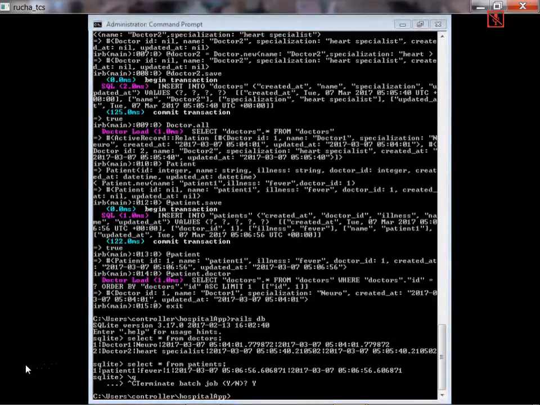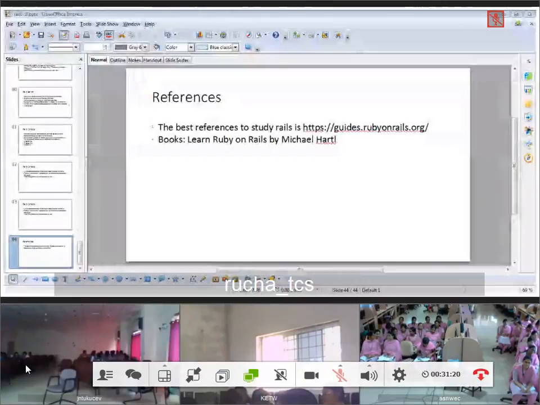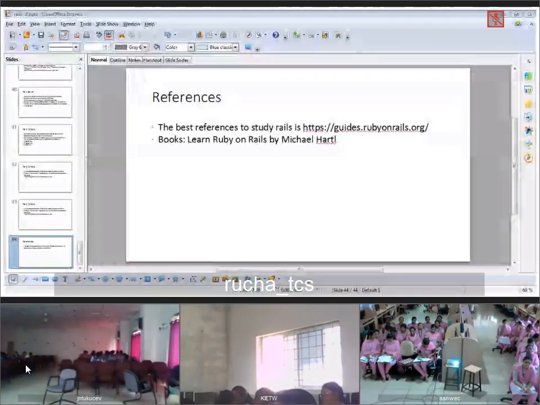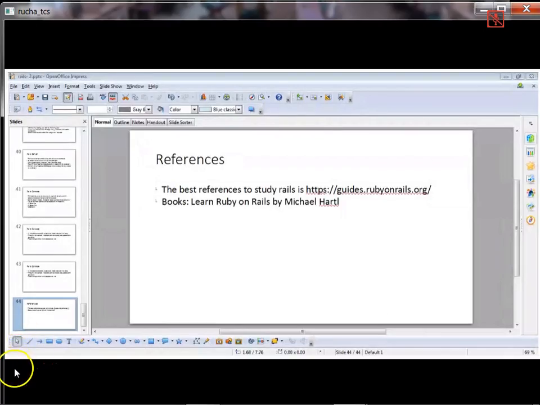So if you want to continue learning, you can visit these. These are some of the best links to learn Rails. If you want to study further or get more and more knowledge on Rails, note down these links. It will be useful for you in the future. guides.rubyonrails.org is a very standard site from where you can learn about Rails.